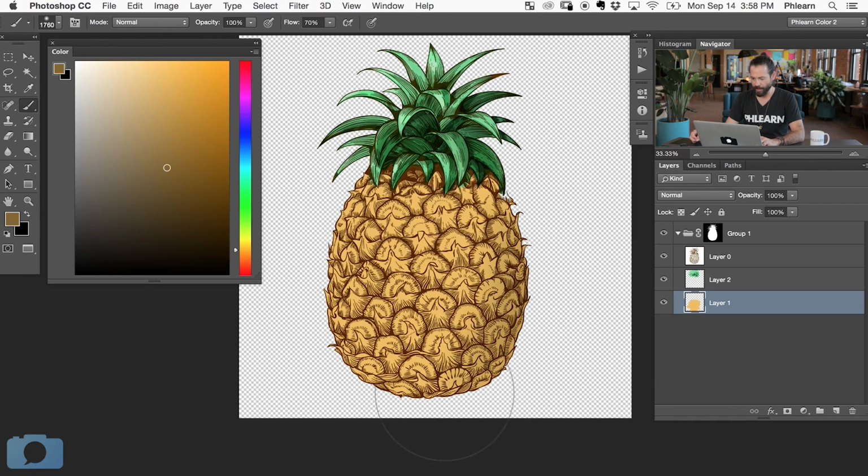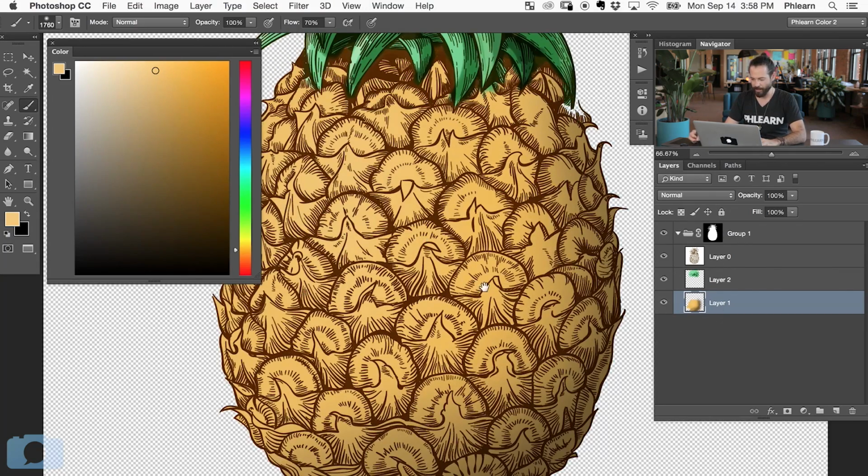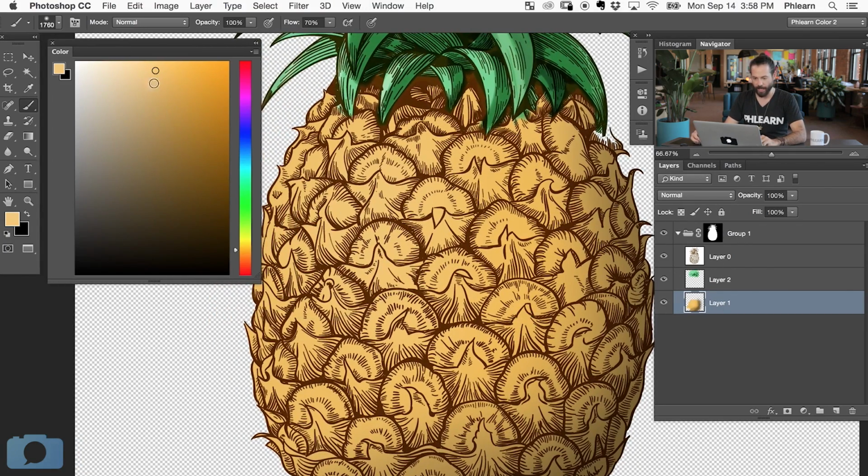I'm going to go down here and I'm going to start painting with a shadow color on the right side of this pineapple. If I want to go a little bit darker, there we go. We'll just paint a little bit more of a shadow. If I want to go a little bit lighter, a little bit more color, we'll do this here on the left. All right, and a little bit lighter, just like that. So this is really good. That's what I would call like a base. So we've got like our highlight here and our shadow here. Looks pretty round. All right, let's go ahead in here and start painting with a little bit more depth.